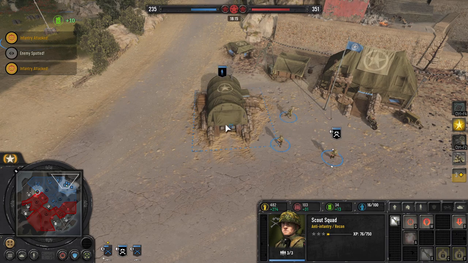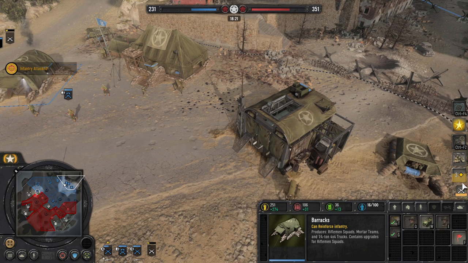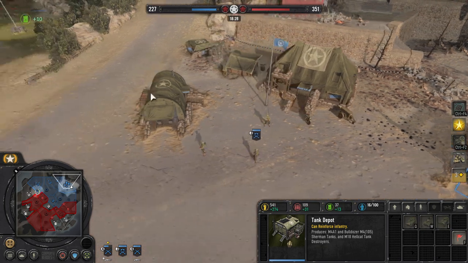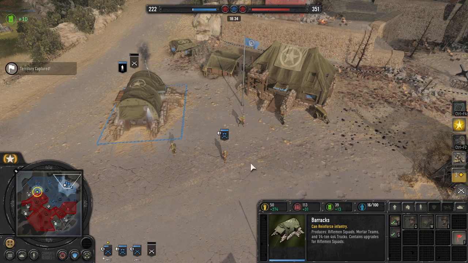That's us. Let's head out, boys. Stay together. Alright. Cancel riflemen. 90 fuel, 70, 90, damn. Alright. Rifleman it is.